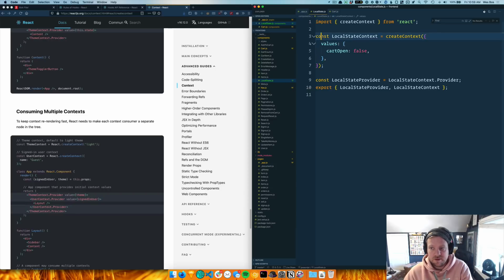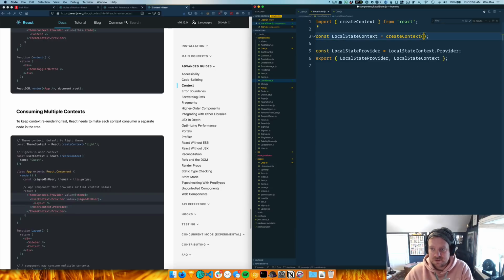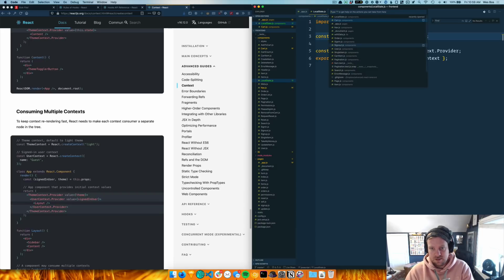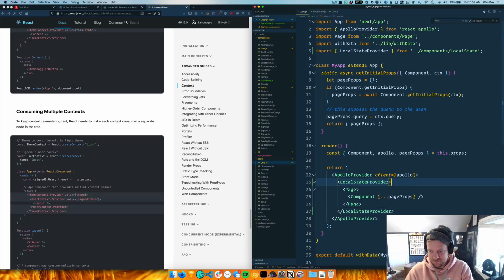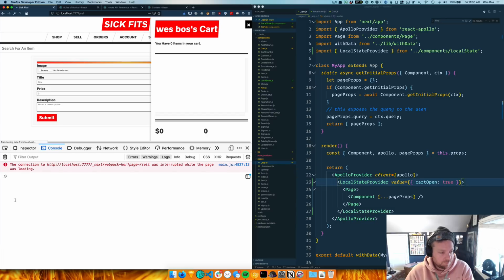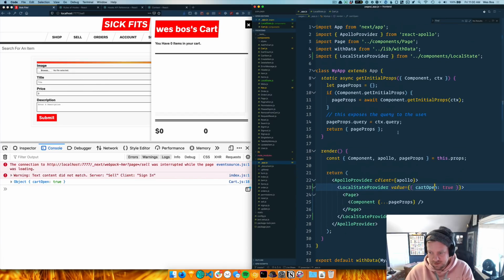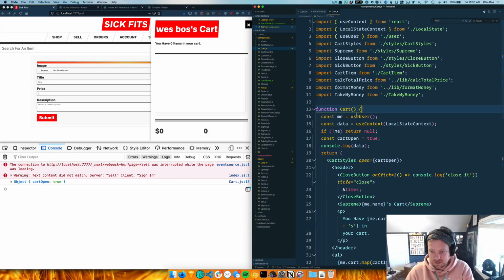All right, let's try move this to our app.js. Say the value is equal to cart open. It's true. There we go. Okay, so then we go back into our cart and we can just destructure that here.